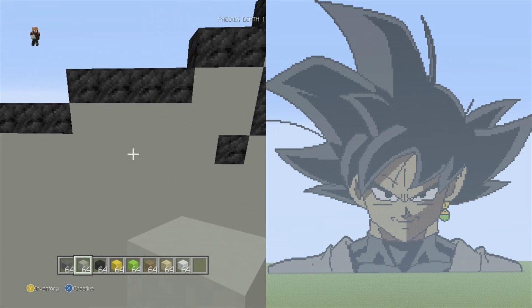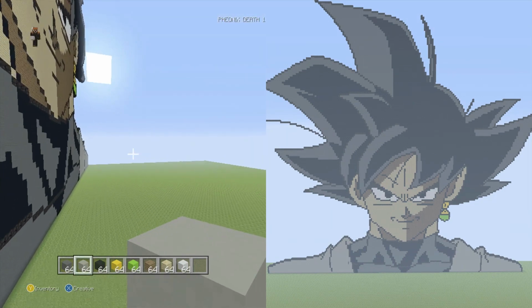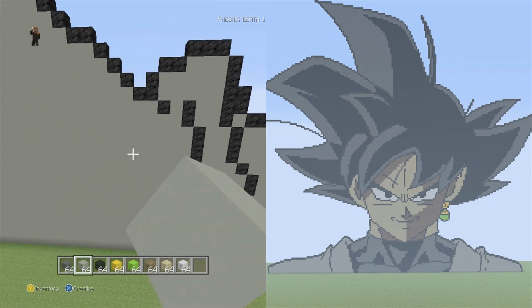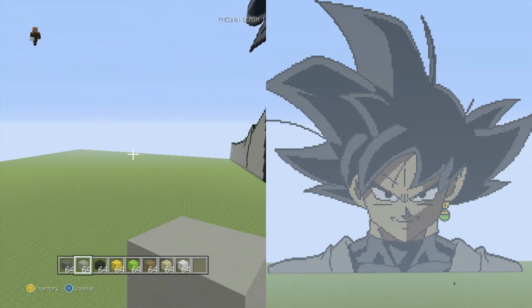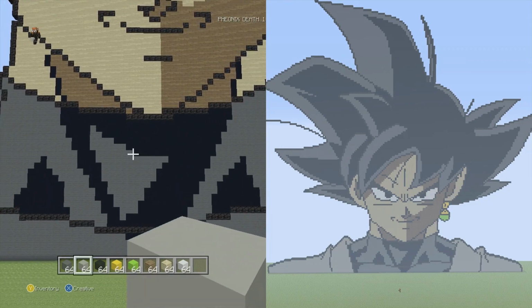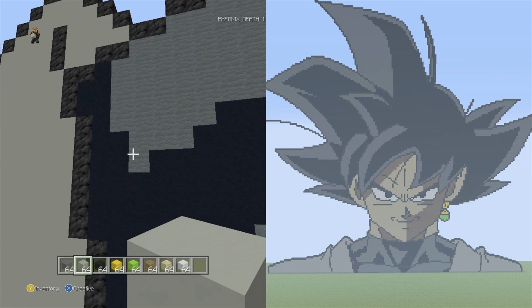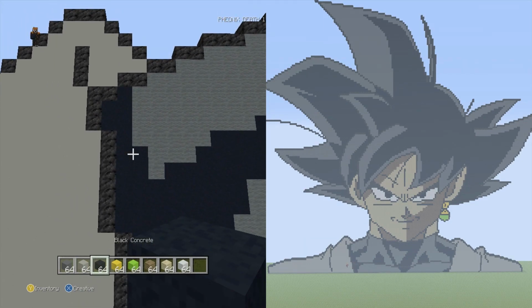So with the light gray, we're going to do both shoulder parts, the left and the right. It's pretty simple. We already did the detail with the black coal, so just doing the right and left parts, we'll get that done. However, for the inner part of the shirt, where we have the black and gray mixed in, you can see we outlined the black areas, and I think I did it with coal once again.